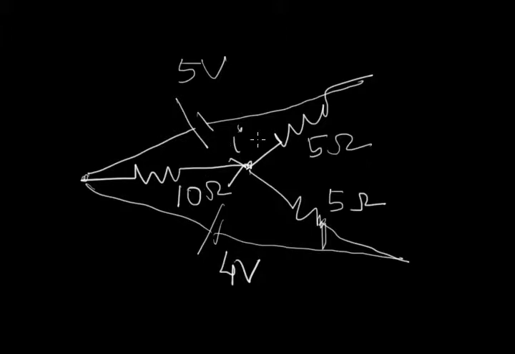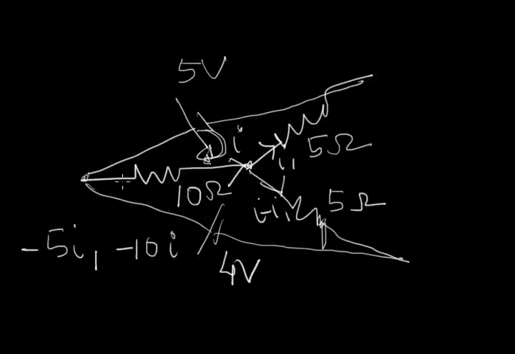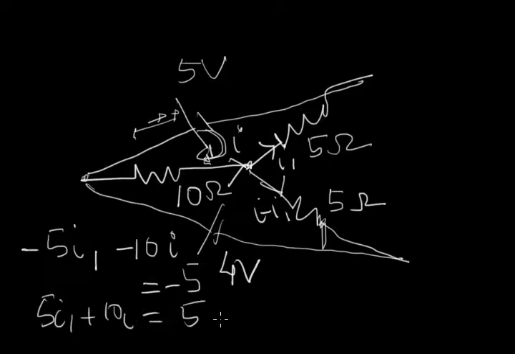Now for the first loop, if I take this current as I1, I should put it as I minus I1. As I am moving in this direction, the current is coming in the opposite direction, so for the first loop I can write minus 5I1. Because the loop is clockwise, as I move in this direction, the current is again opposite, so again minus, so it is minus I. And again I am moving in this direction and the battery sends current in this direction, so that is minus 5. So now everything gets struck off, so it is 5I1 plus 10I equal to 5. That is the first equation.